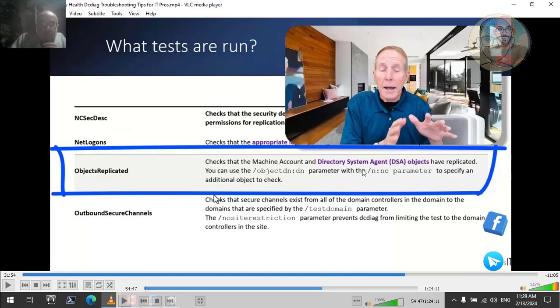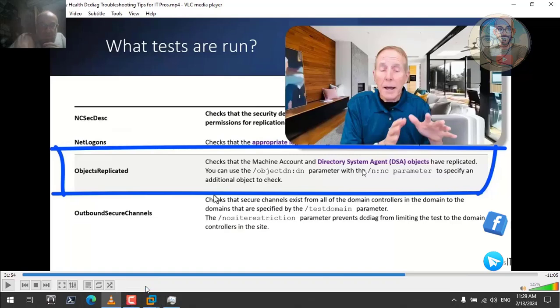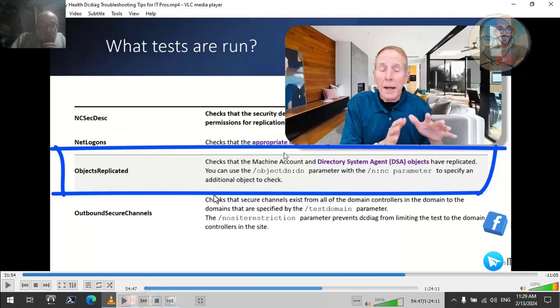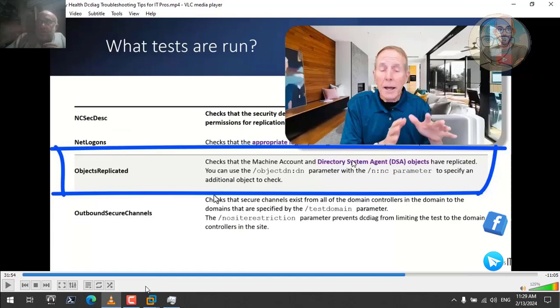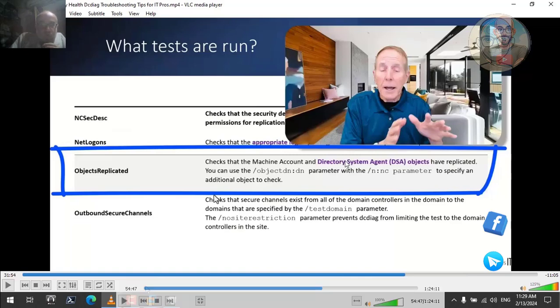This is information related to the domain controller that should be replicated to the other domain controllers, such as replication settings and replication partners. We will see that in a moment, and we will ask the AI tool what the directory system agent objects are.